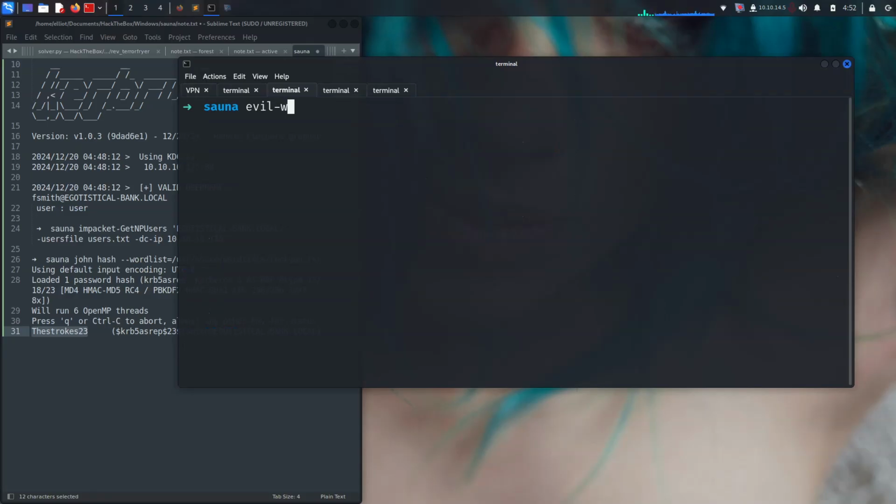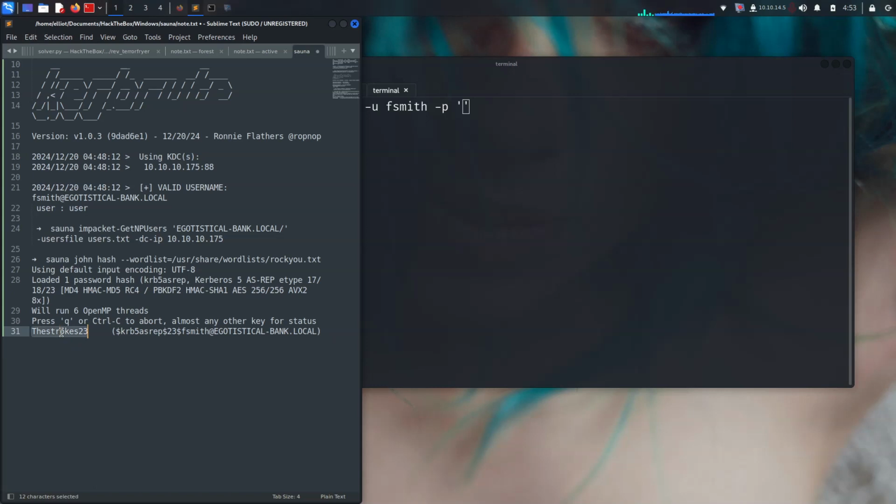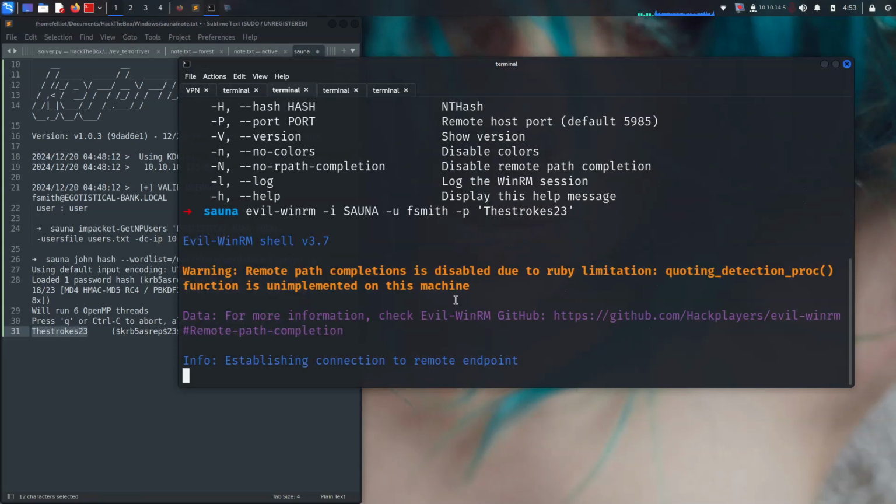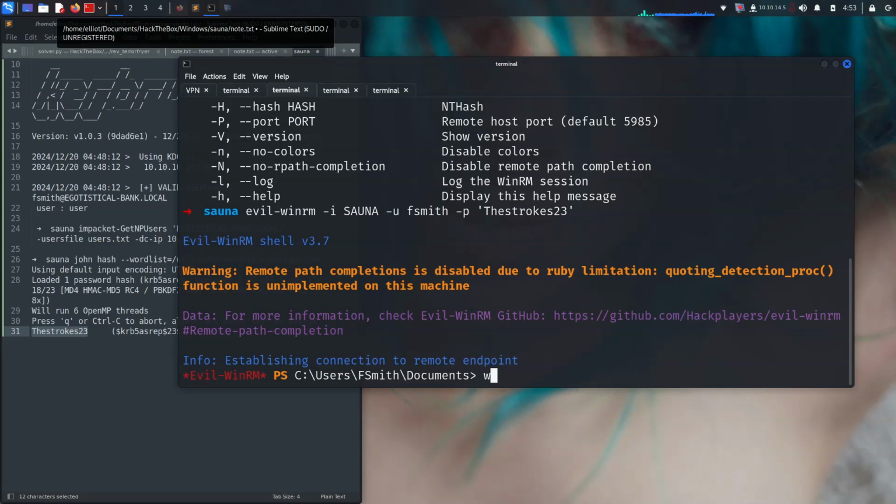So let's use it here, evil-winrm. I'll give you here the IP address or the domain name directly. It doesn't matter. -u fsmith and -p giving the password. Need to give here -i. And the privilege escalation will come.